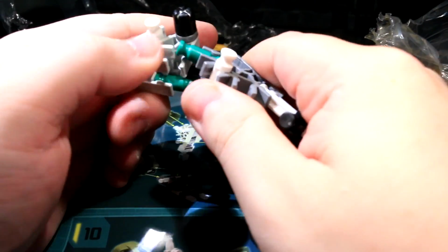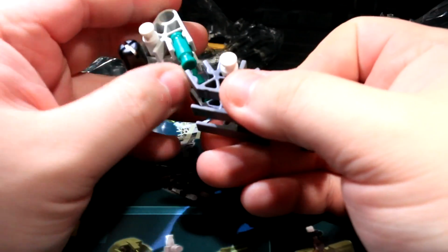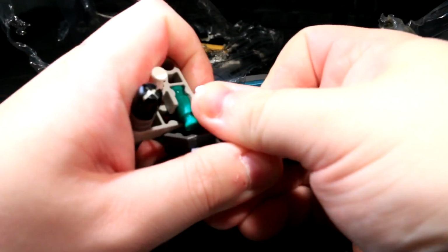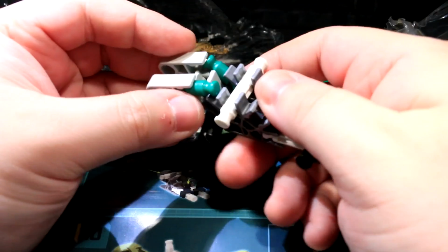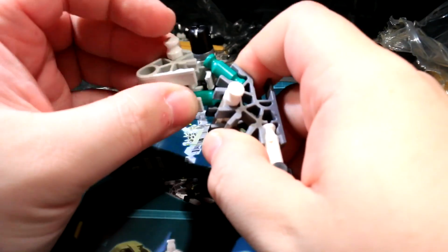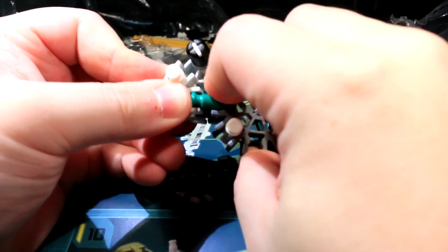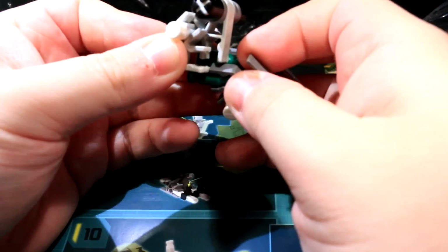Also, I don't understand how this is supposed to... It really feels like they want you to front-load these things into the clamps here, but I don't know. This doesn't feel good. Does not feel good at all. Can I go in? Because I gotta get this middle piece in between these things, and I'm trying to do that while getting these side-loaded in, and nothing is feeling happy here. Like, I guess I gotta... Can I get it in like this, and then... Man.